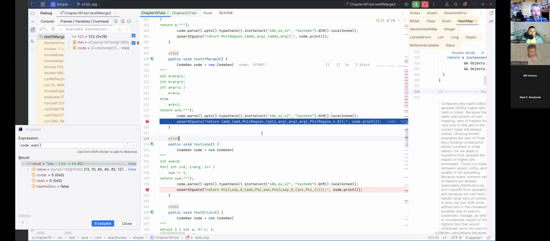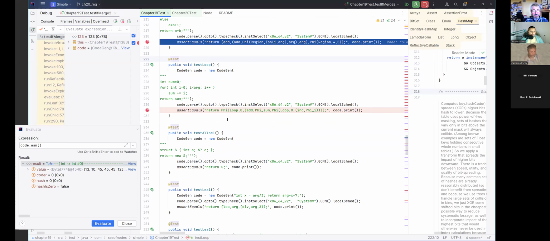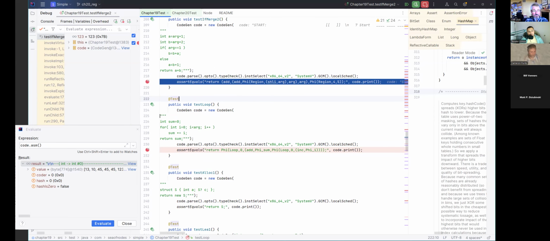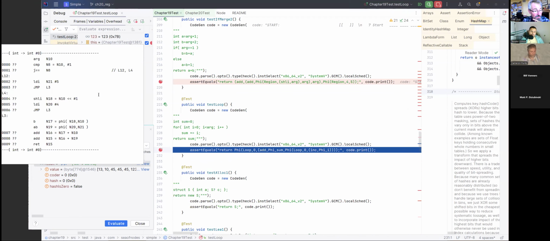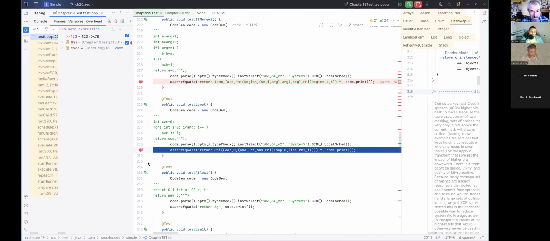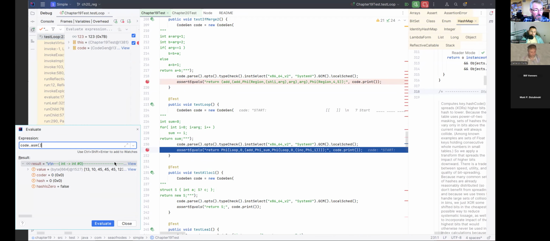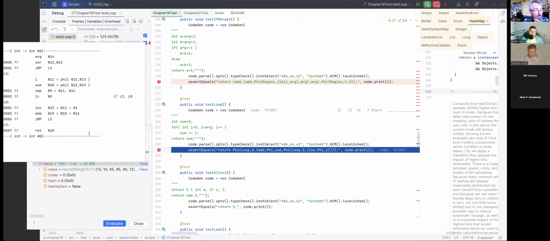So let me go do a couple more things that look a little nicer or are a little more fun. We're going to get to arrays in a second here. Yeah, right. So here is sum in a loop.